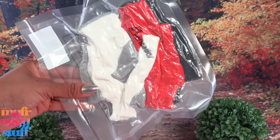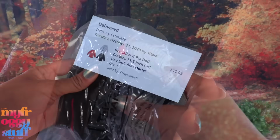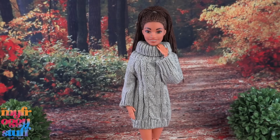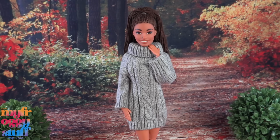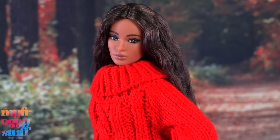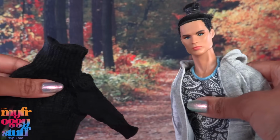Good thing I bought more sweaters, which are currently priced at $12.99 on Amazon, but I got them for $10.99 a few days ago. I got 4 sweaters. One is gray, black, red, and cream. Just like the earlier ones, they work pretty good with a Barbie. Loving the gray. It's a cute little sweater dress that also looks pretty good on a Poppy Parker doll and a curvy Barbie. This red is making me think holidays. And a bestie on Instagram, Socialite Crew, tried them on their Integrity Toy guys, and it looked pretty cool.